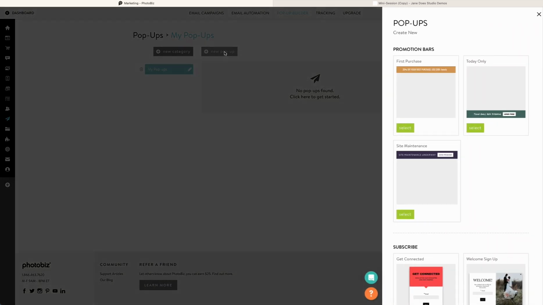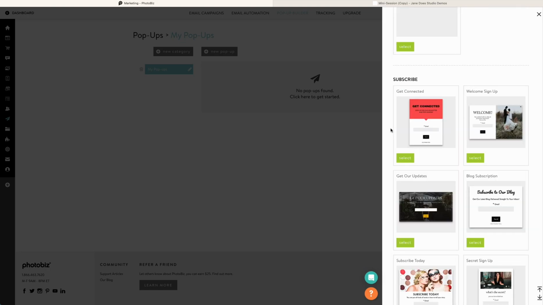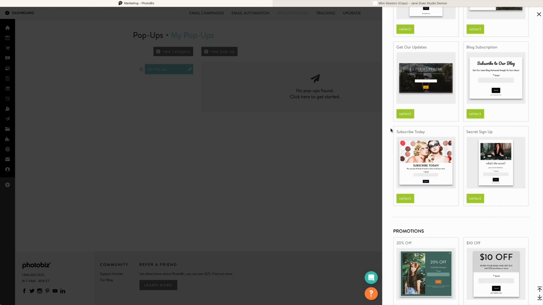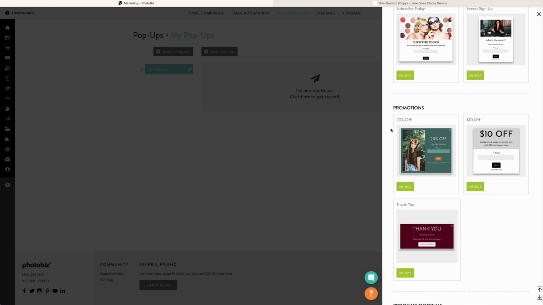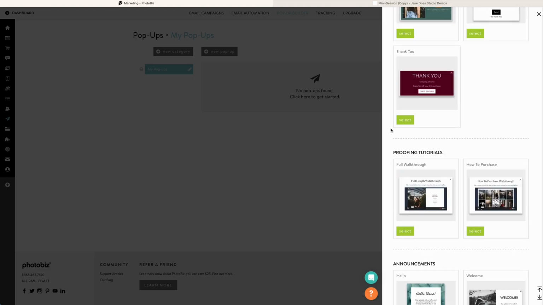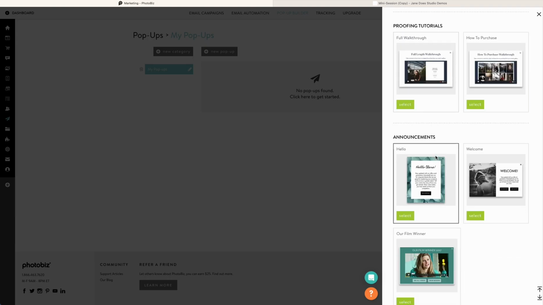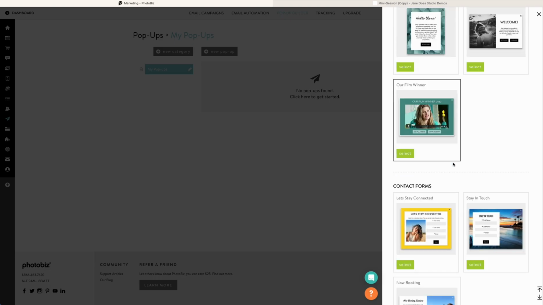Click on New Pop-up, and you'll see you have the ability to create promotional bars that are sticky to the website, so you can have them stick to the top or bottom. Or you can have an actual pop-up window. These pop-up windows are great, so if you're trying to have anyone subscribe to something or you're trying to create a promotion, this is where they'll stick out. You can also have videos pop up in these as well, and other announcement types that you're trying to do.